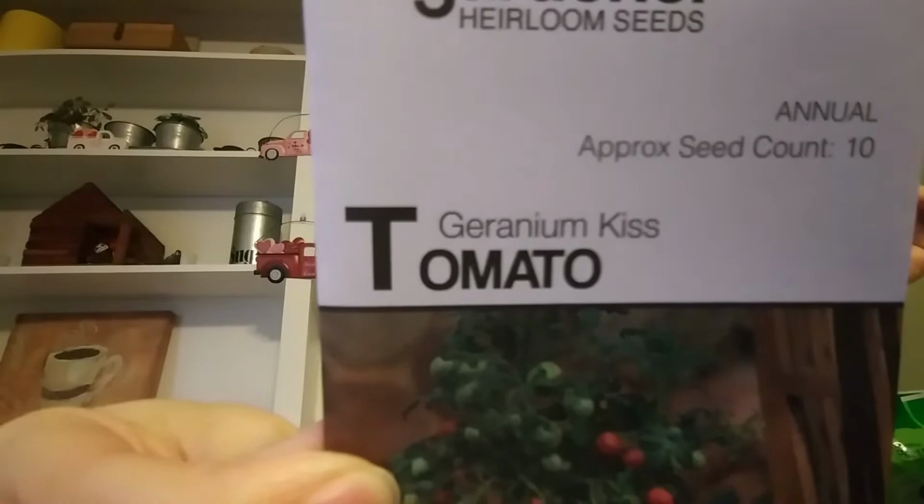So with that being said, I do plan on growing those in containers because I want a lot of tomatoes. Just trying to see if I could, oh, this one, see, it even shows it on the package in a container. See, the Geranium Kiss. And it says it's a determinate dwarf variety which will grow a small bush-like formation up to 24 to 30 inches tall. And it produces golf ball size fruits that are bright red and great for small areas or for growing in pots.